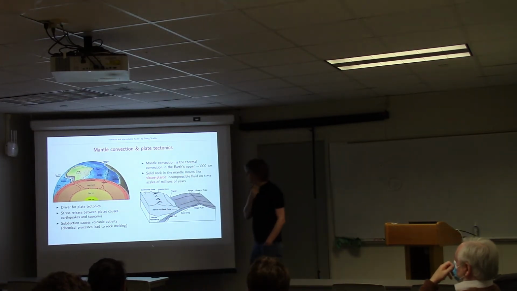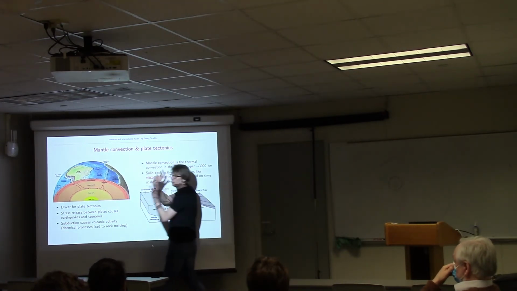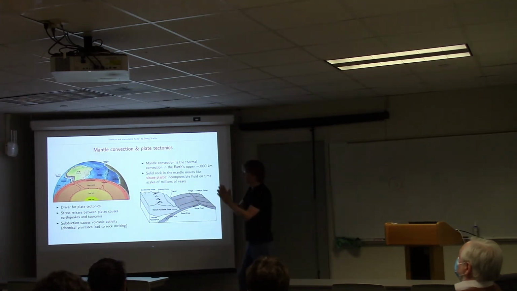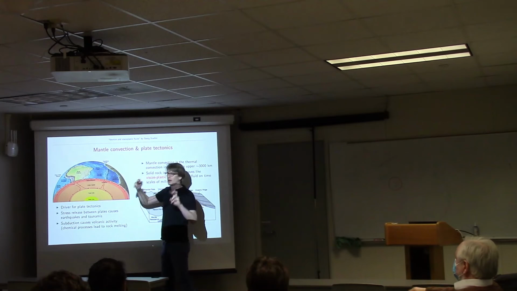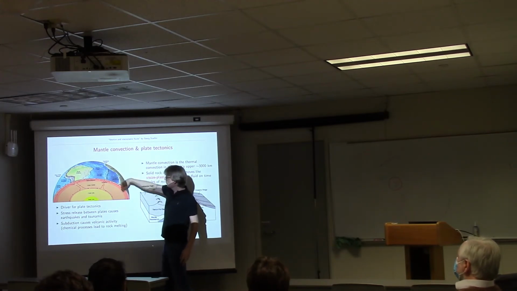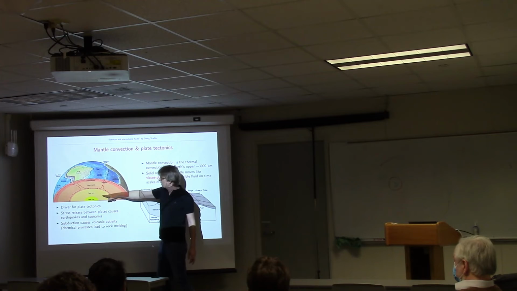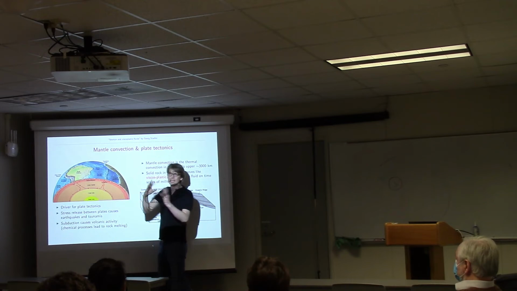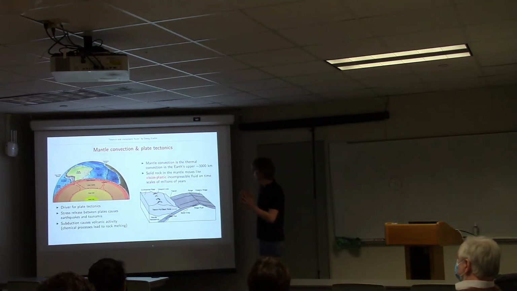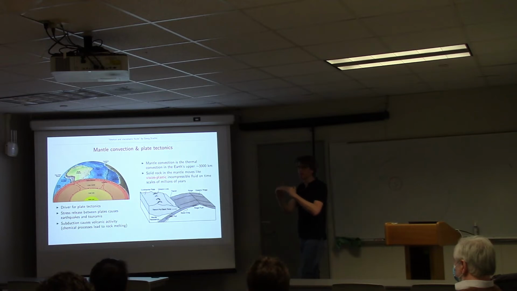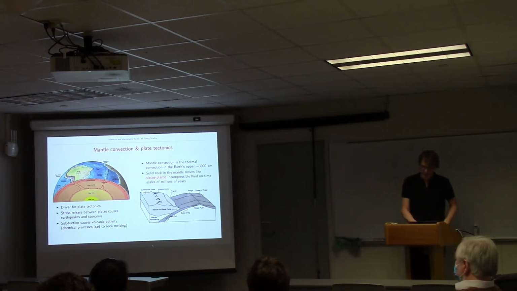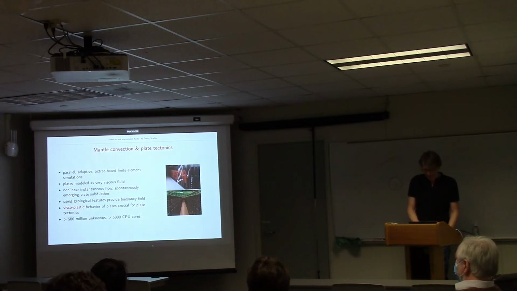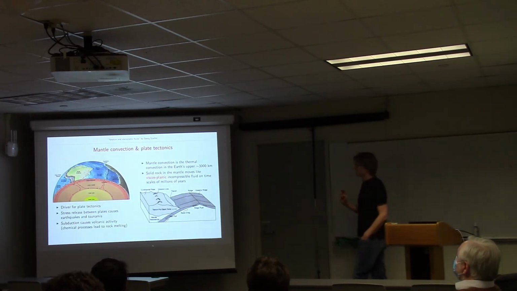So this flow over these 3,000 kilometers, over millions of years, is the reason why the plates are swimming on top of it, and they move because of the flow down there. What's driving this flow? The heat from the core wants to escape. It pumps energy into this system, and that's why things move over millions of years. This is what drives the plates that float on it, and it's also the reason for earthquakes and all this stuff. So that's what we're going to simulate.